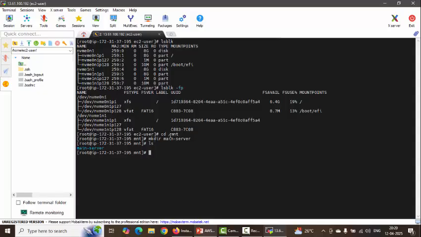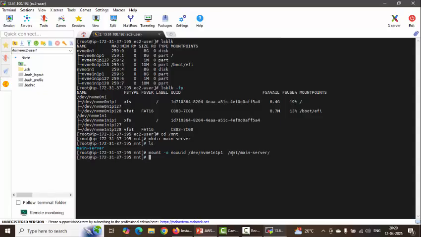Now we have to mount it. mount -o nouuid, then the device path under /dev, the name I have to give, into /mnt, where we created that folder, the main-server directory.